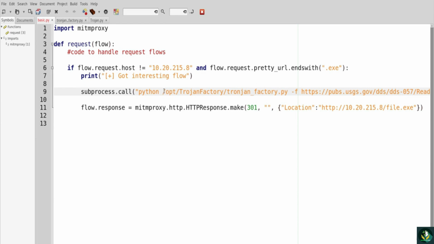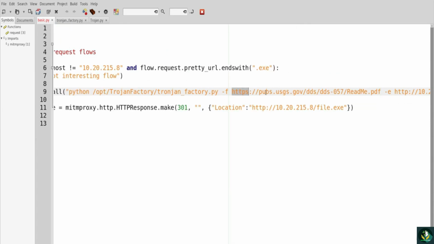This is the reason we use the full location, because we have to locate the trojan factory directory first. But now I'm going to execute it from outside, that's why I put the full path here. In the previous video we used -f to display the user, and in this video we need the readme file to use a generic file.